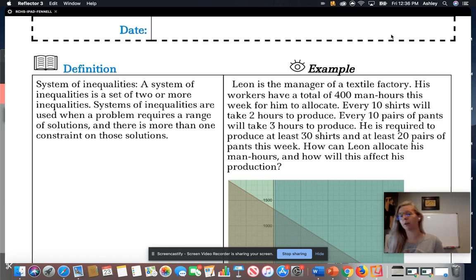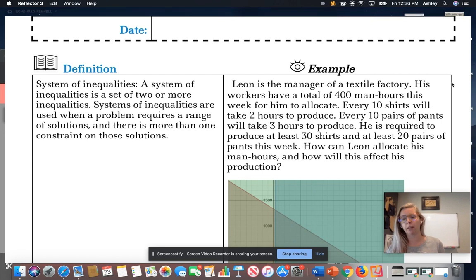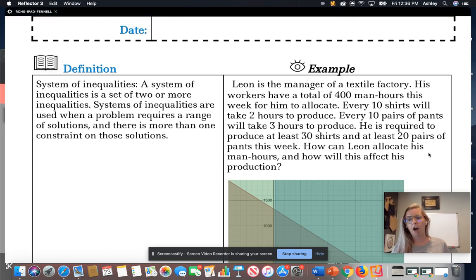For example, if you have a curfew of 10 o'clock and your parents say you better be home before 10 o'clock, you can come home anytime before 10 o'clock. This is a range of values that would prevent you from getting in trouble, right? If you think about a word problem, often in real life, there are many, many examples of inequalities representing many different things.